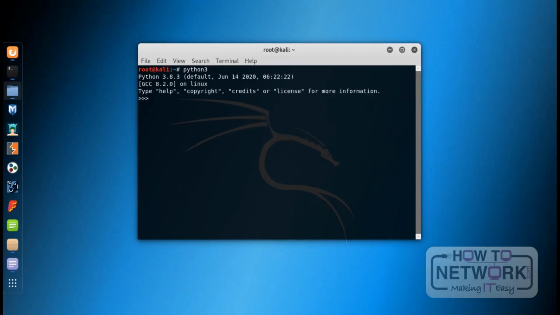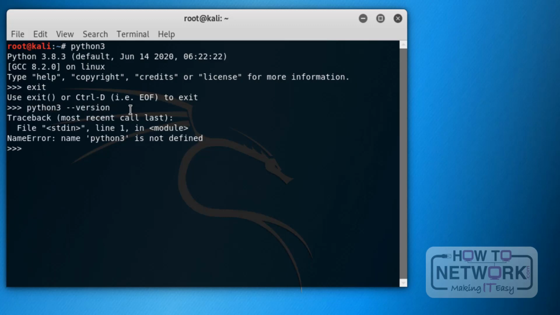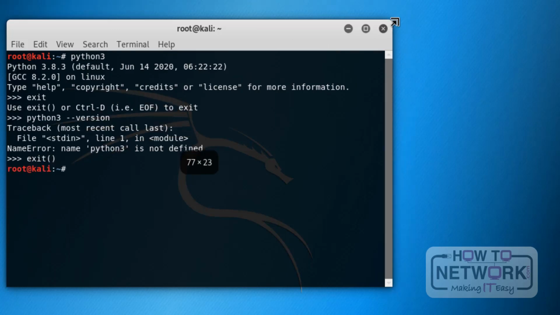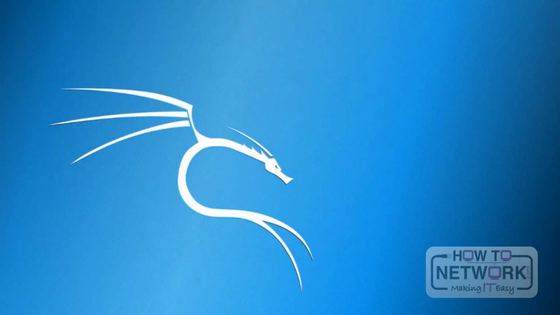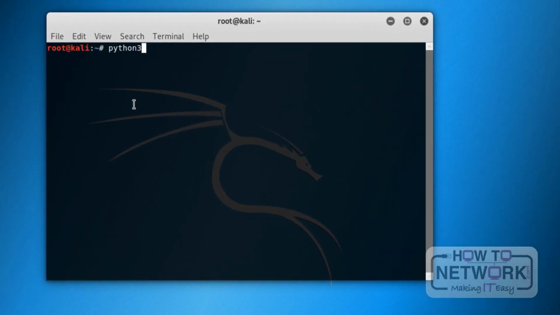If you type python3, then you'll be able to go to the Python command line. Of course, you can only check the version if you go out of the Python terminal.